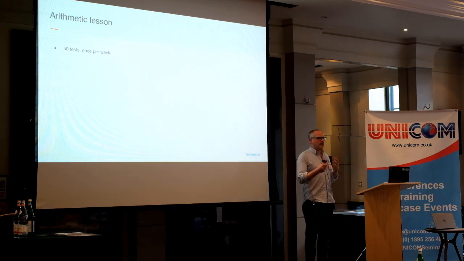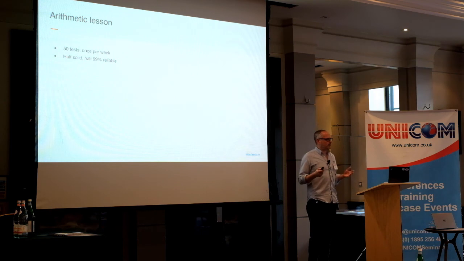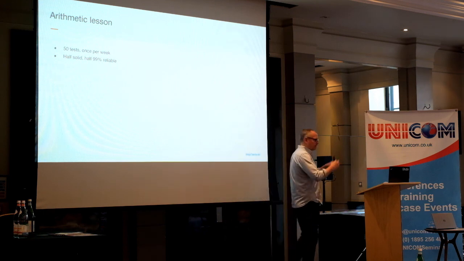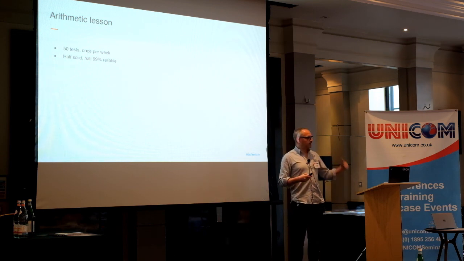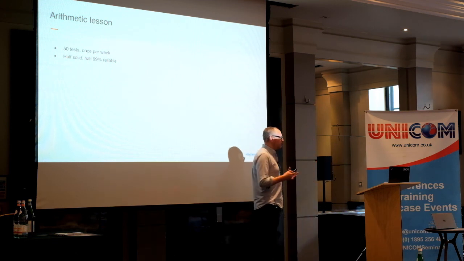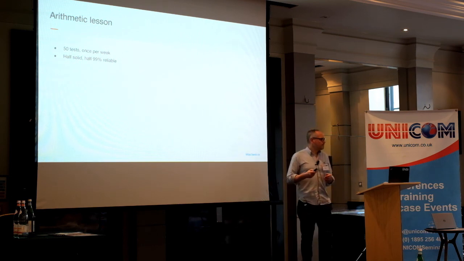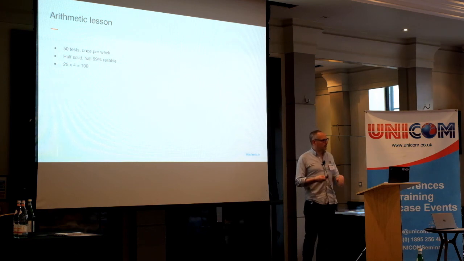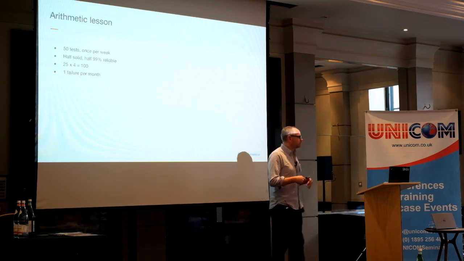And what does that mean in terms of how reliable you need your test suite to be? Well, let's just do some random numbers, right? So let's say half of those 50 tests are completely solid. They always pass. Obviously the code they're testing might cause the test to fail, but the test itself never fails, right? A failure of the test definitely means a failure of the code. And let's say the other half are like 99% reliable. So this is still pretty good, right? Again, it's not hard to find things that are much worse than that. And that would work, right? So if we do a quick little bit of arithmetic, 25 of the 50 tests are going to fail one run in 100. So you're doing that every week. So roughly once a month, you're going to get one of the tests itself failing. That's kind of livable with.